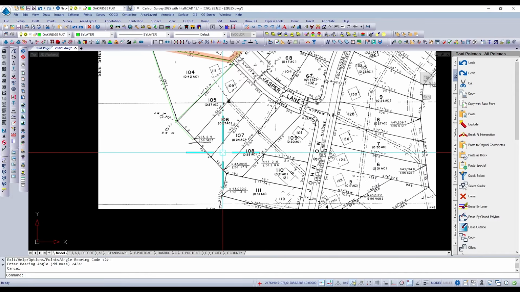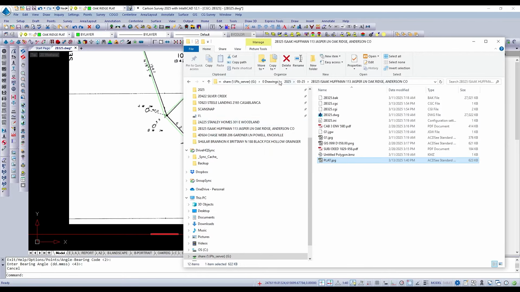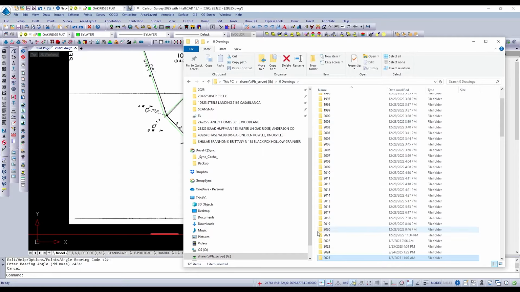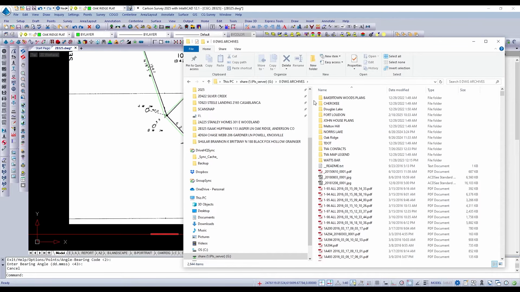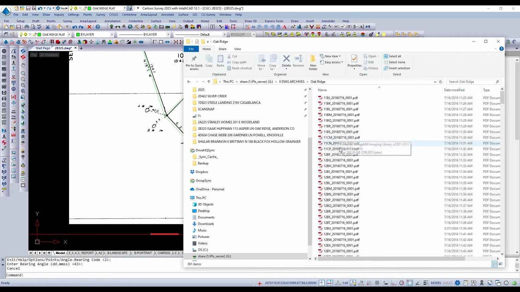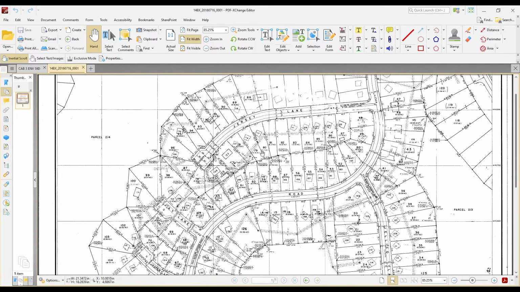This is the actual plat, cabinet, and slide. As it happens, I've got archival maps for the city of Oak Ridge. So let's see what happens if I pull a map out of the archives. We're on map 14BX, which is right here. See if this is any clearer and gives us more information.